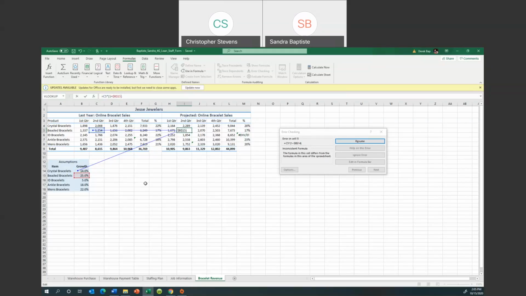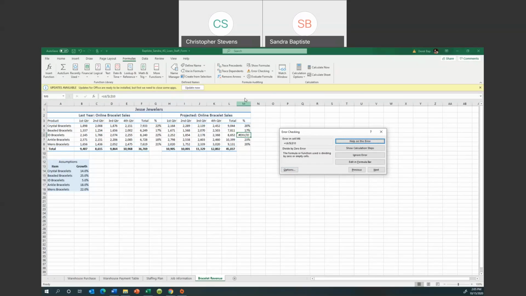All right, and then you can click resume, or you can press enter, however you want to do it. Okay, looks like it's no longer an issue. So now it should go to, it automatically went to M6, right? Okay, good. So in M6, it tells us the hashtag error is that it's dividing by 0.